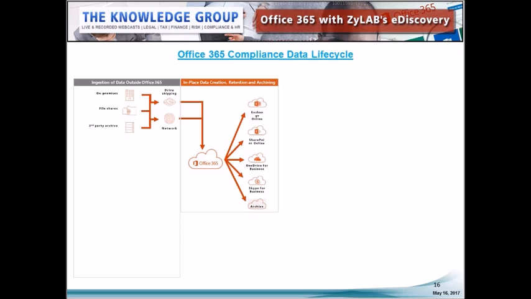So a lot of corporations are moving their archives or moving data that's been traditionally in their on-premises Exchange servers and held there in place. They're moving that data into the online Office 365 archives. And the main reason for that is in order to have their data all in one single place where they're going to be able to perform all of their compliance needs within that one location.